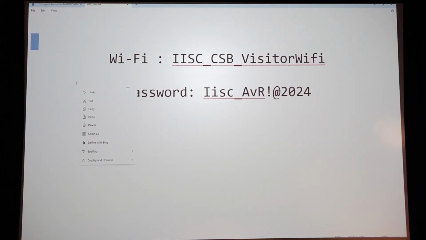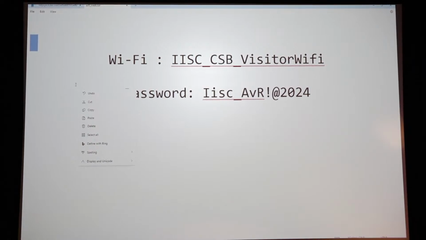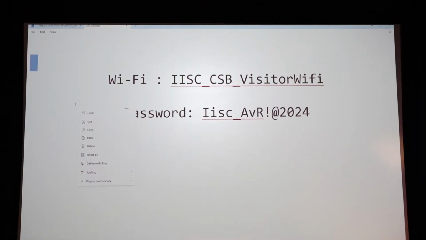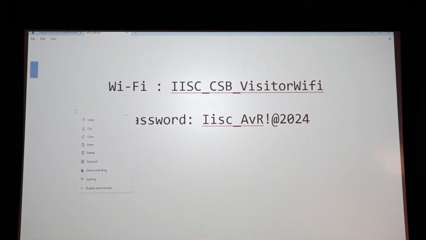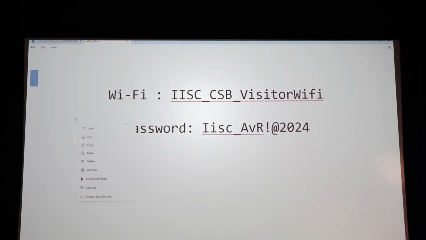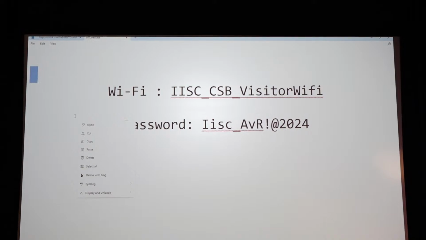The fourth student was Prakrut, so please come on the stage as well.